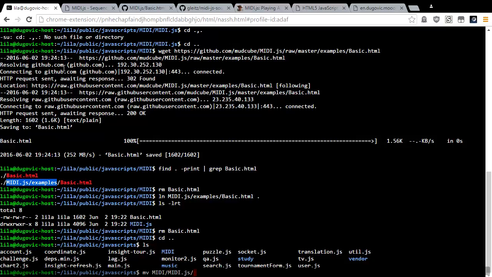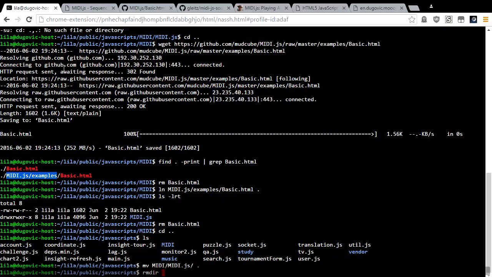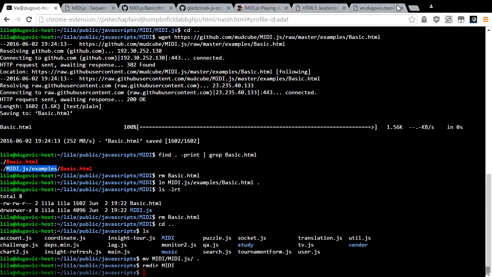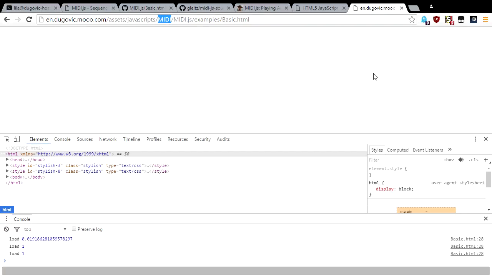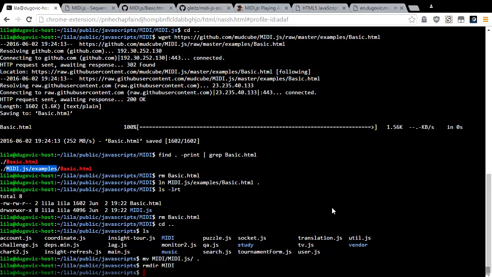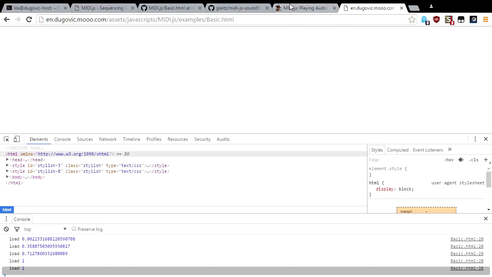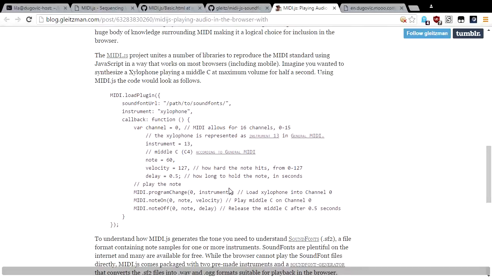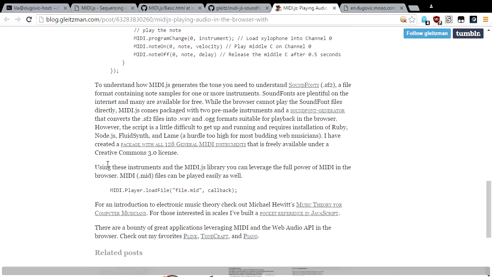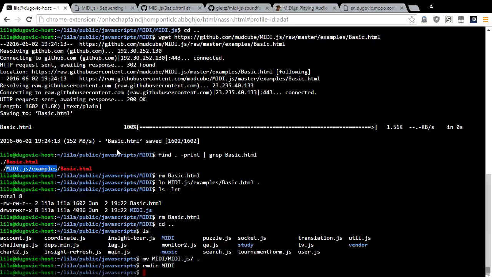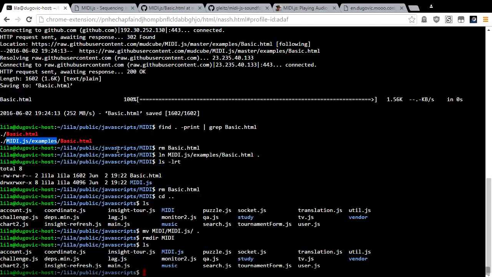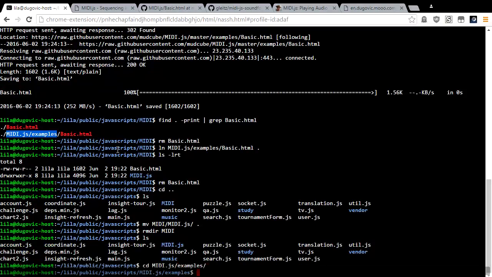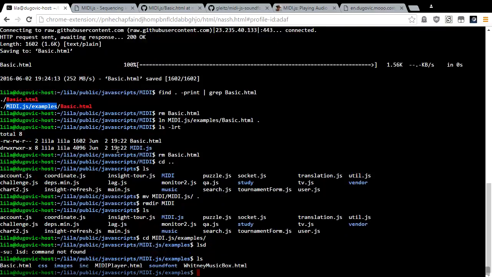Yeah, let's move MIDI.js here, because apparently we'll figure out where to package all this stuff later, but yeah. Don't need that open. Okay. There's going to be a ton of work here to get even the most basic things working, but LSD, command not found. I'm surprised I haven't made that typo before.